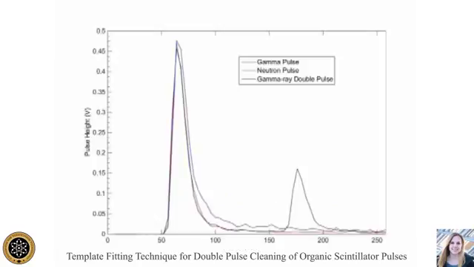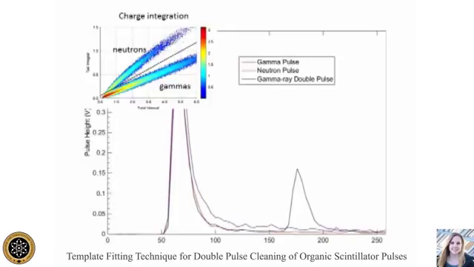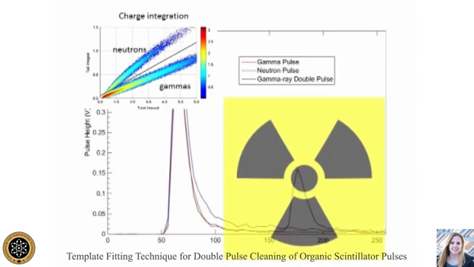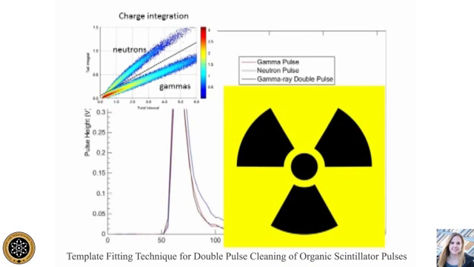Pulse shape discrimination, more specifically charge integration, requires integrals of the total and tail of the pulse to differentiate between neutron and photon particles. Each nuclear material has a specific signature of the particles it gives off, so we can use this pulse shape discrimination to determine the type of radioactive material we're detecting. This is especially useful for detecting special nuclear materials like plutonium that can be used for illicit and dangerous purposes.